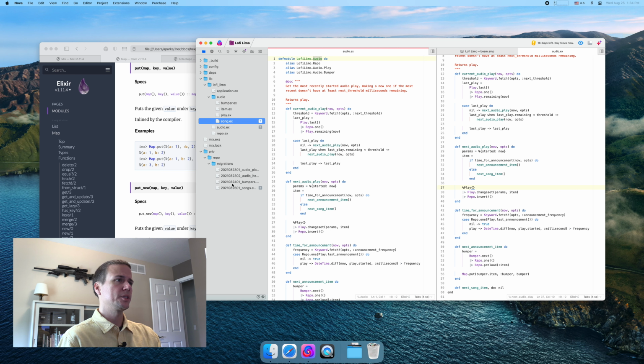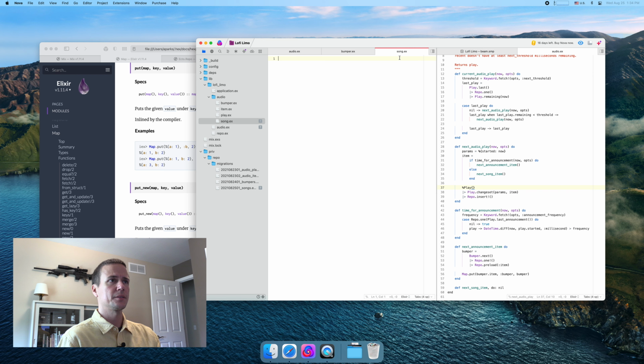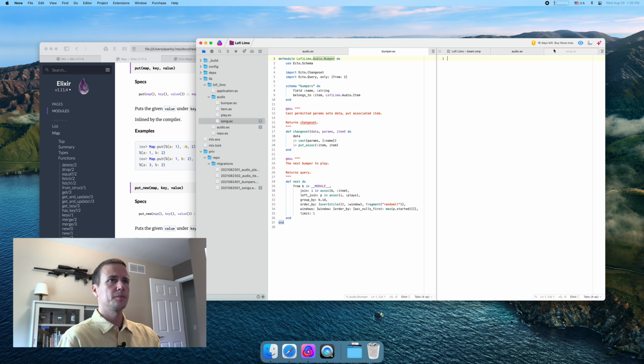Song. We have songs. So let's see bumper, let's see song. And we don't really need that in two places, but that's fine. It'll keep it open for us. Yes, we'll need that. Yeah, we'll need that for sure.